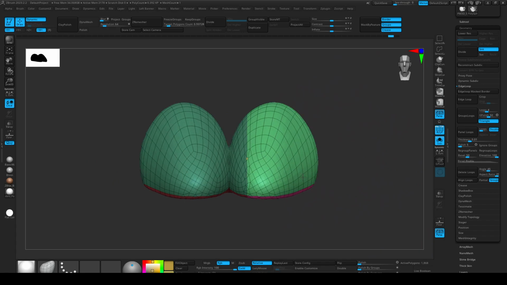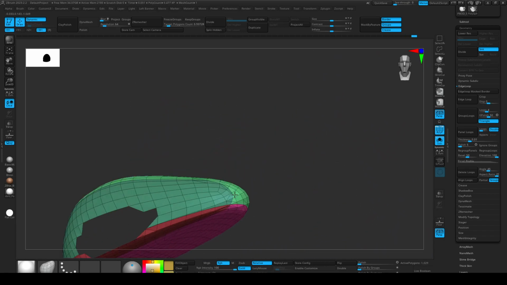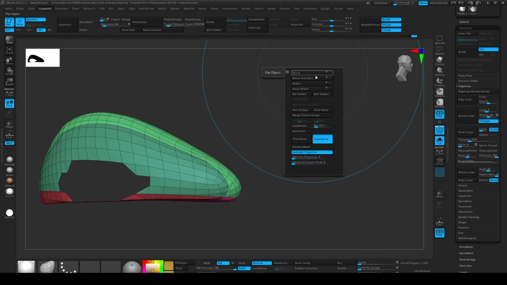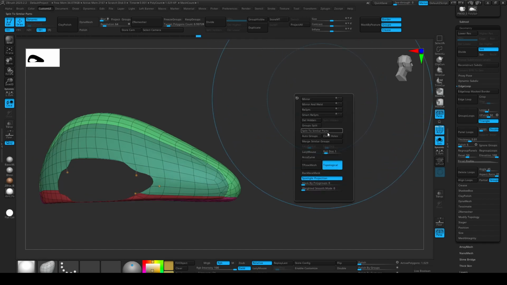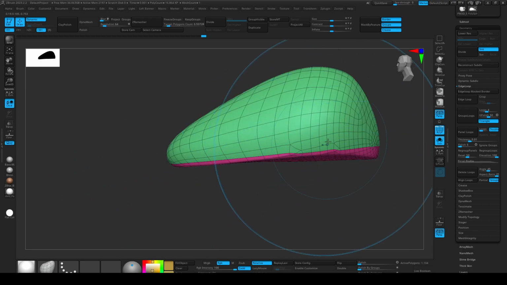Shoot, okay. I'm going to go ahead and do this. We're going to get rid of all that stuff on that side. I'm going to close this off. We're going to do close all. Oh, delete hidden first. Delete hidden. Close hole. There we go. Looks ugly, but it's okay. I can't see that part.